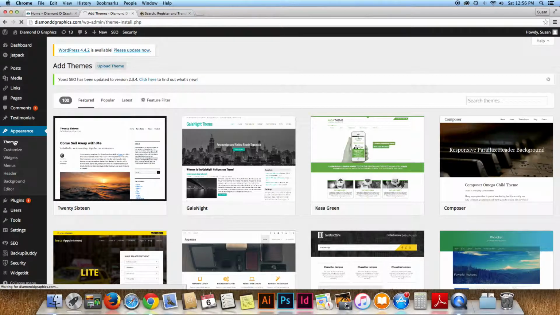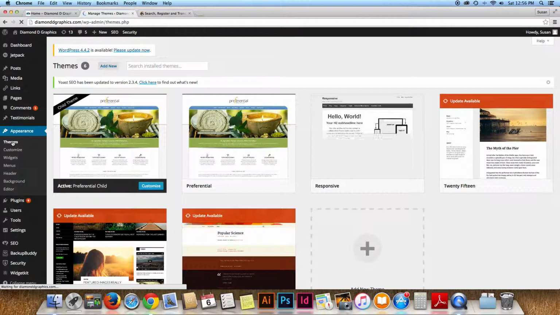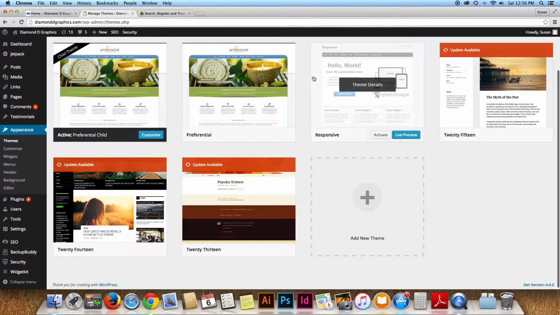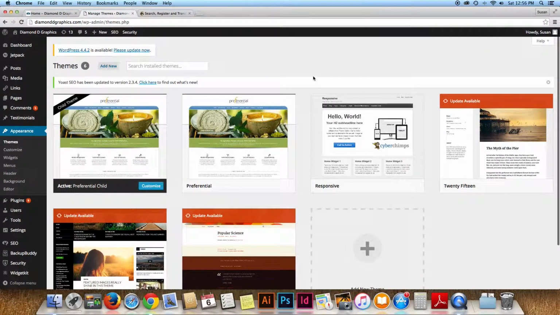So let's go back over to themes. Let's click on themes. Okay, I'm on the themes page. Here's all the themes I have available to me that I have downloaded.